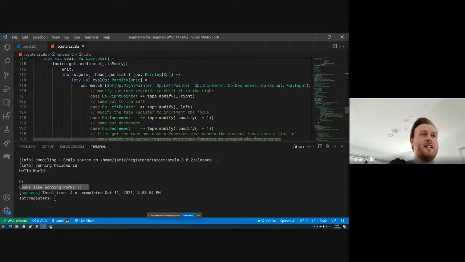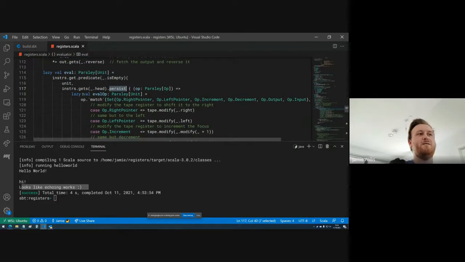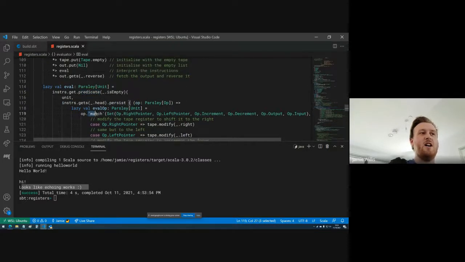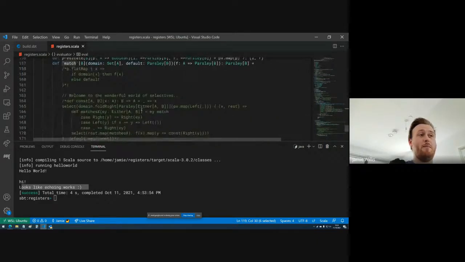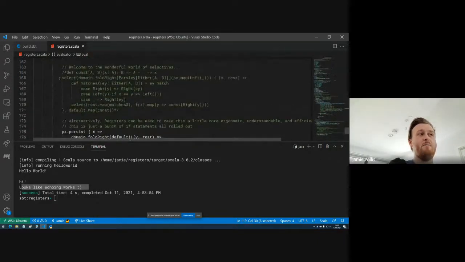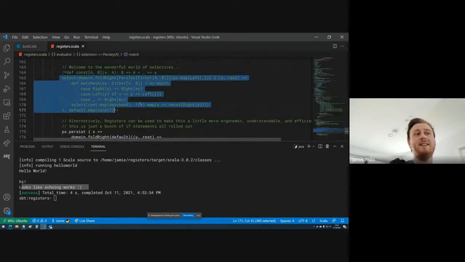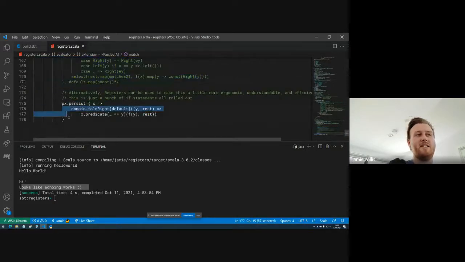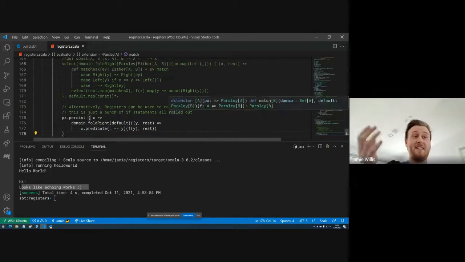So that's a register operation. Anything involving all of these little things is registers, and predicate and match are selective operations. And if you're curious about how map is implemented, in plain selectives, it's a total, not a mess. If you get access to registers, you can make it a bit nicer by folding through that set and using an if statement on each thing in turn. So that's that. There you go.